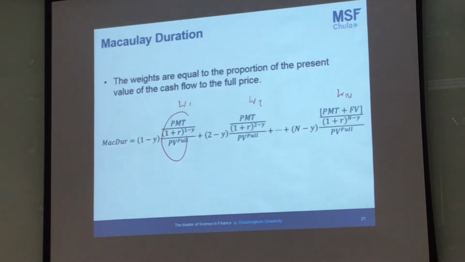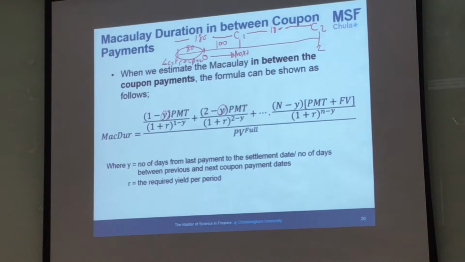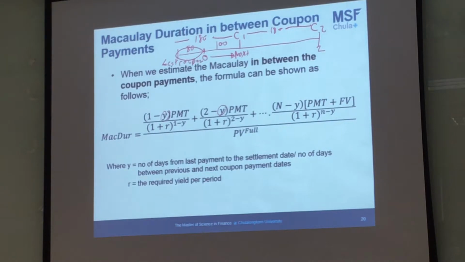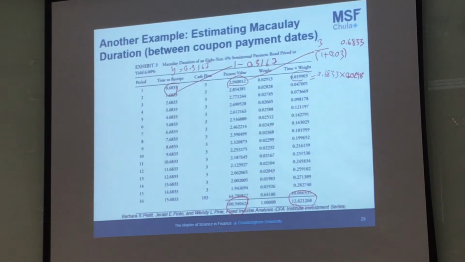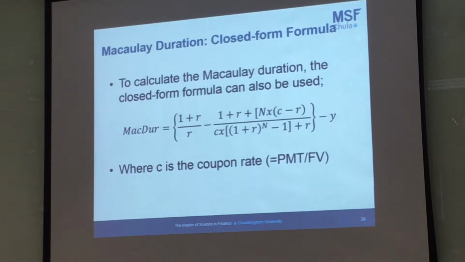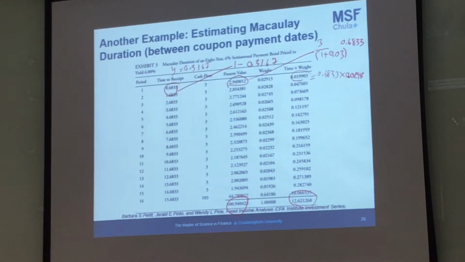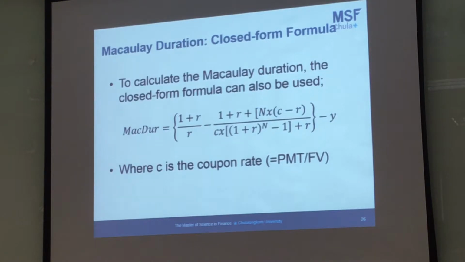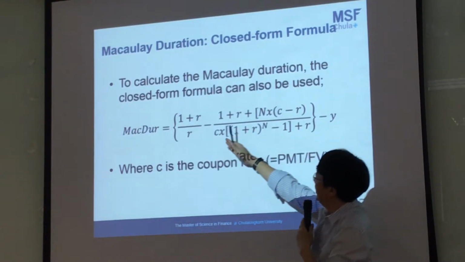Okay, so right now we have a few formulas. Either one of these can be used to calculate the Macaulay duration. You can use this one, or you can use this closed form formula, or you can do it step by step like this, but it takes time. We have three, but they eventually yield the same solution. This is the closed form one. You don't need to go step by step or calculate all the coupons. You just plug in this information.